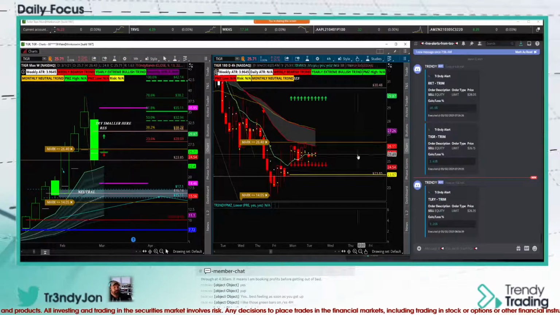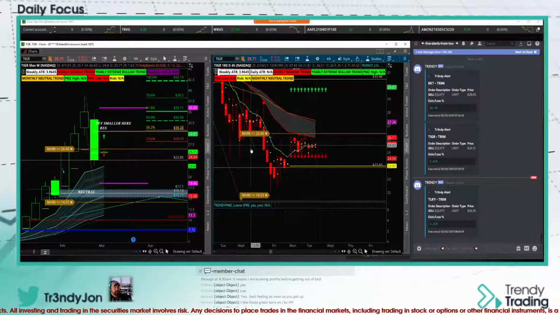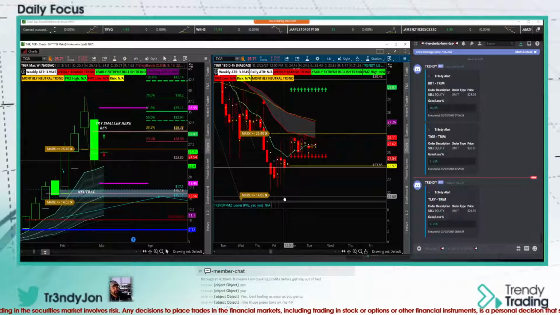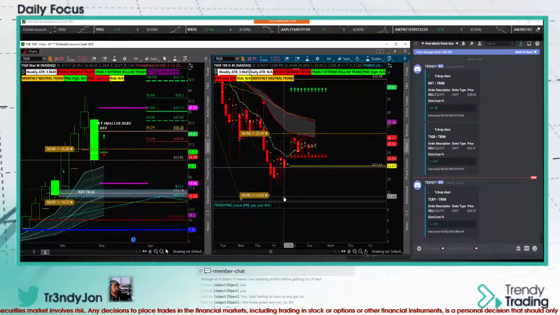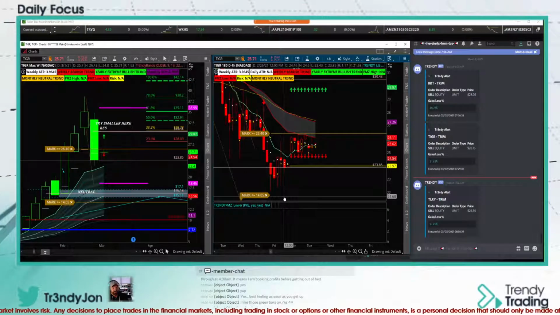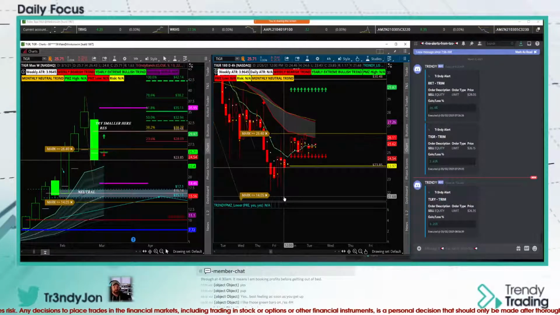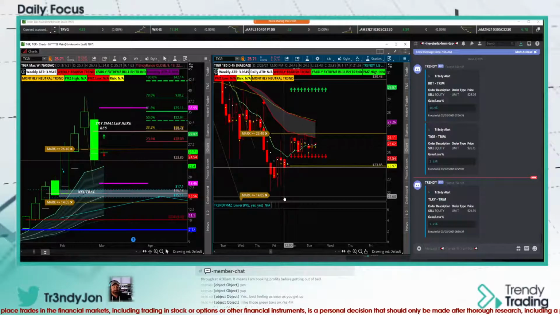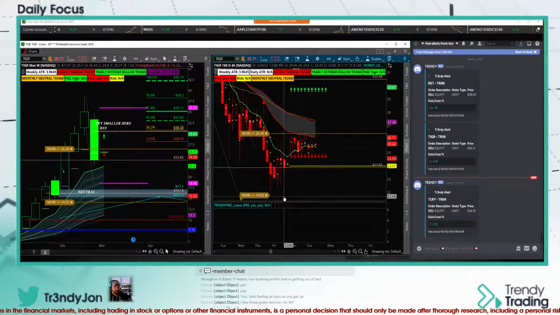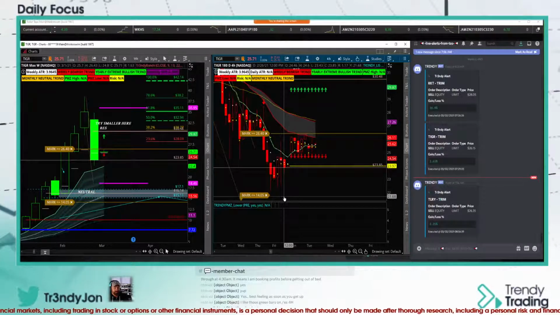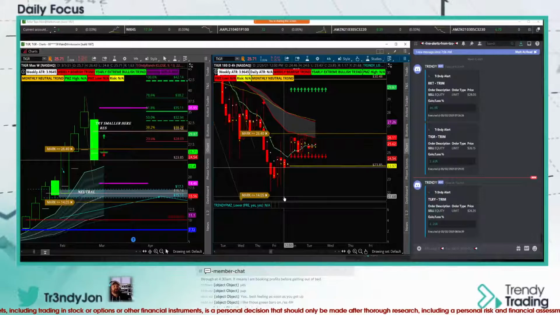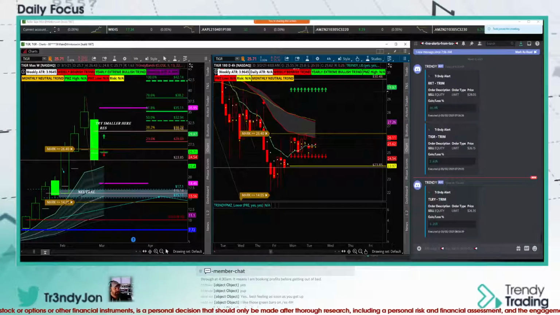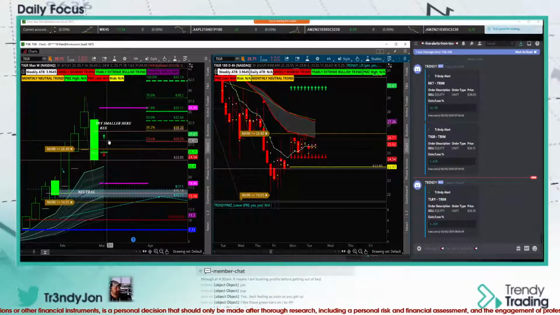Well, it's not going to be easy. So I went ahead and entered here. My support is around 23 and a half. We are in the cloud on a 4 hour, and as long as we are in that cloud, it's going to be a little bit more difficult than some of the trades that might be outside of that cloud. So expect a little bit of turbulence. Once Tiger can get over this cloud at or around 27 and a half, then we start to move big time into 30, and then upwards around 33, 39.